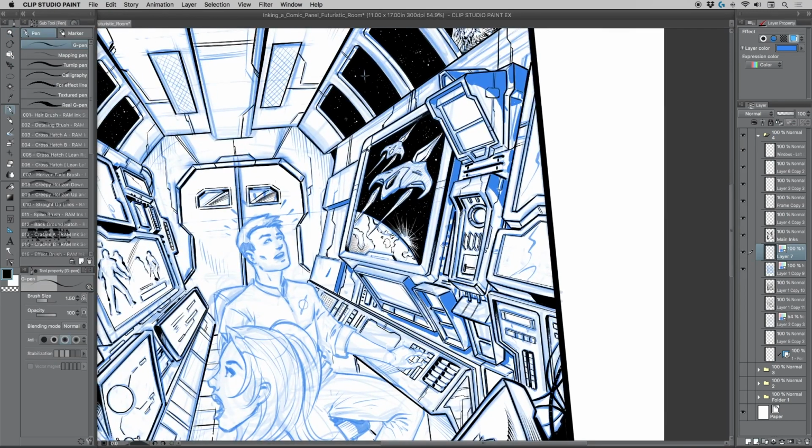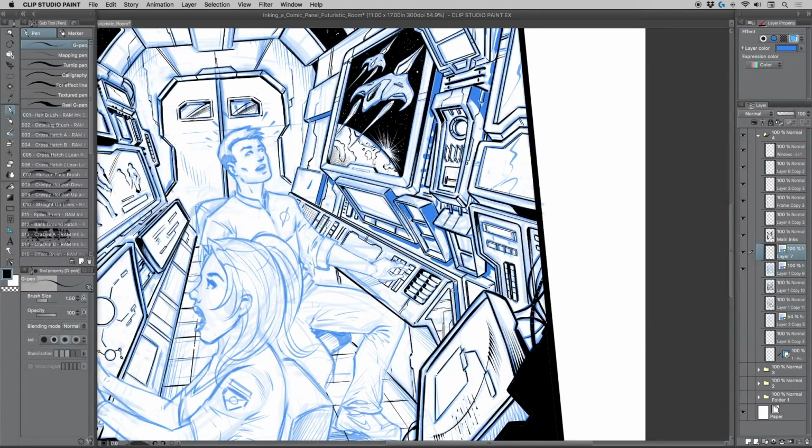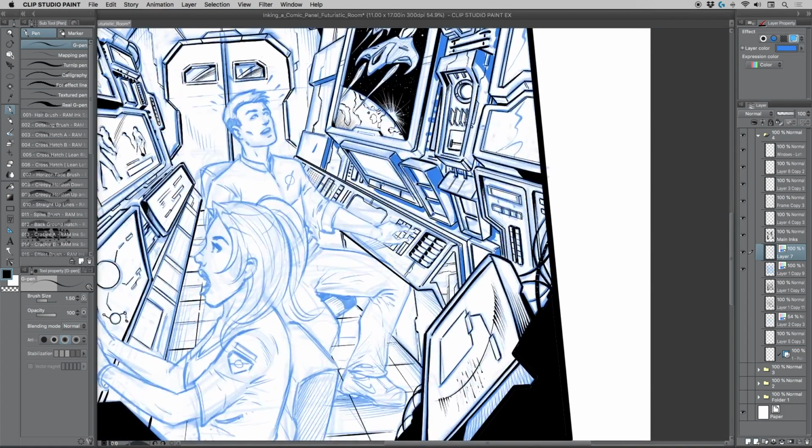So I can keep detailing with this effect if I want. I really don't want to do too much of that since I'm trying to do this in a reasonable amount of time. And the other thing is I'm going to really beef up these lines for the things that are closer to our viewer.